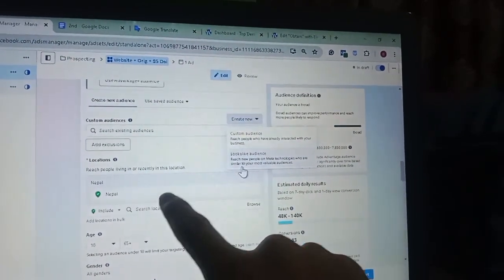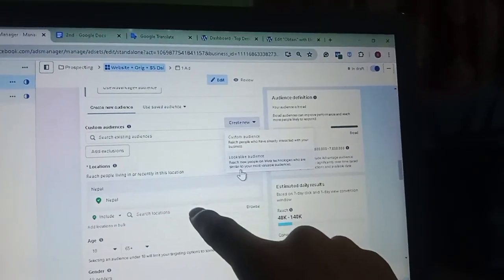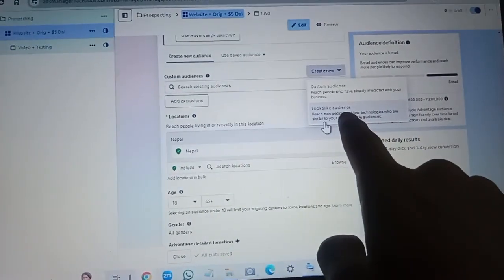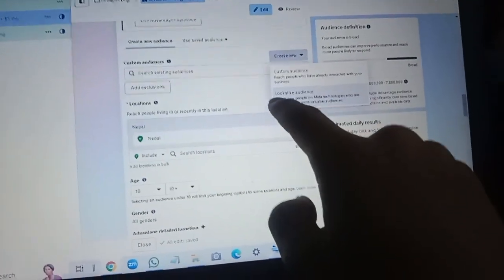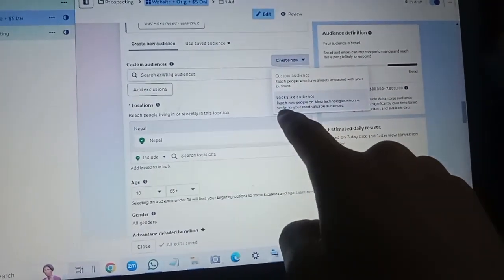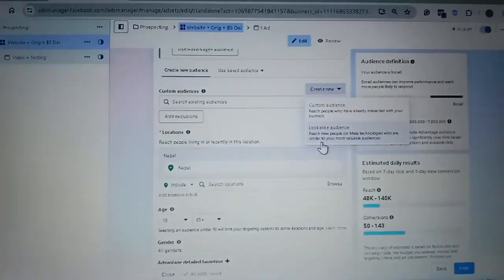Let's suppose we got 1000 purchases in 30 days, and we use those customers' email and phone numbers for our lookalike. Then Facebook is going to find that 1%, or however many percent you want, the portion that is similar to the customers who bought your product. And this is what a lookalike audience means.